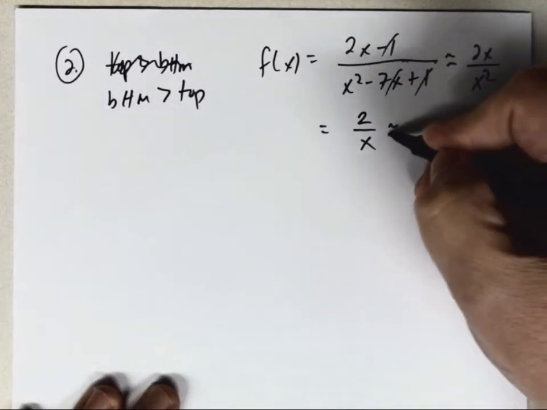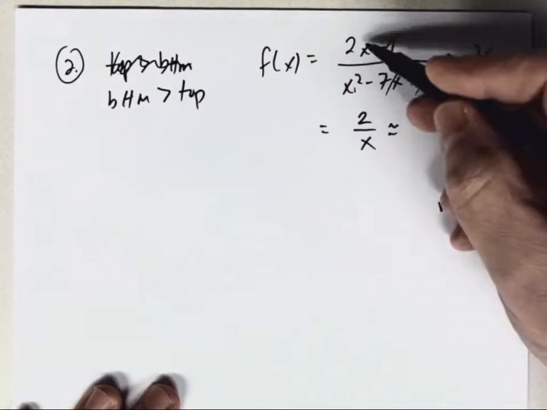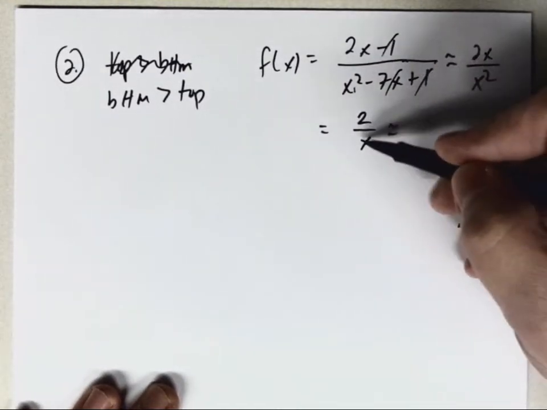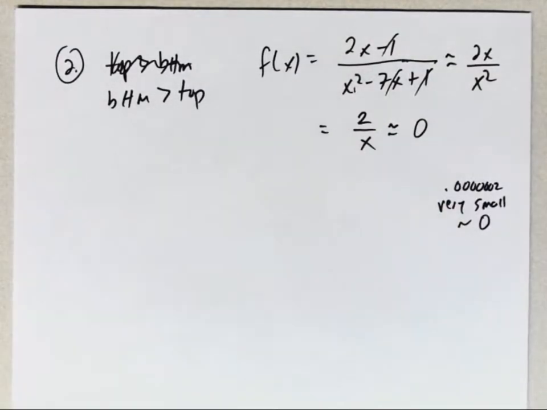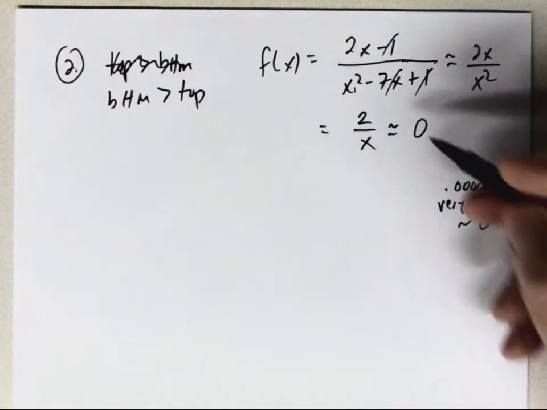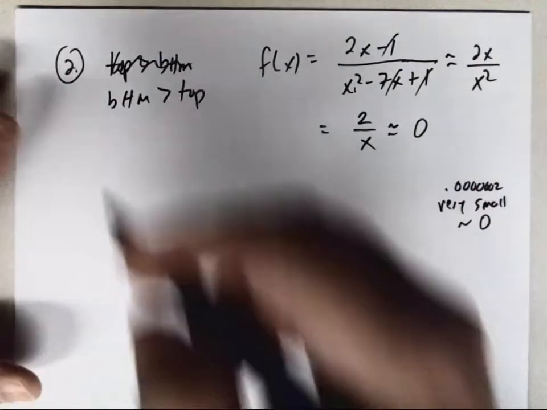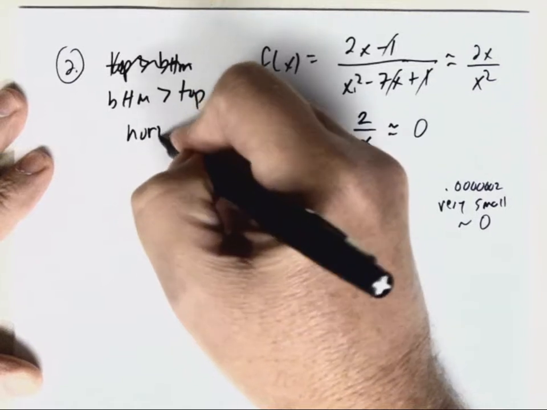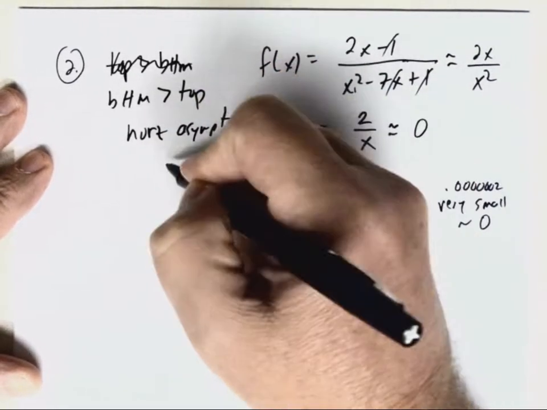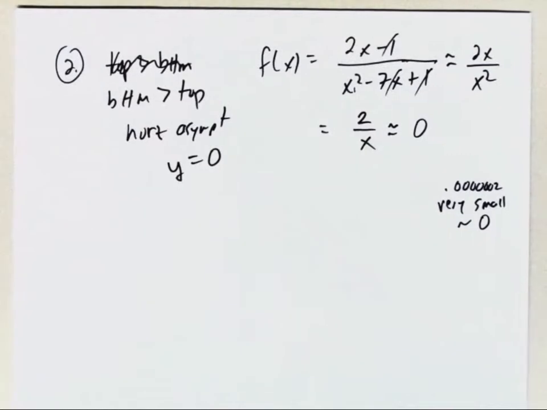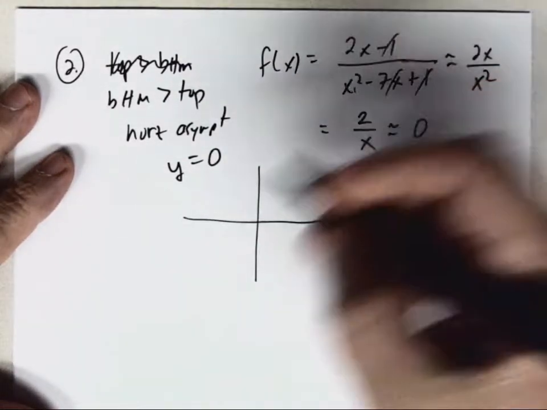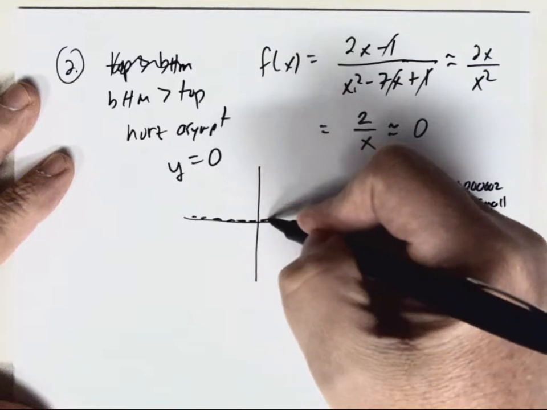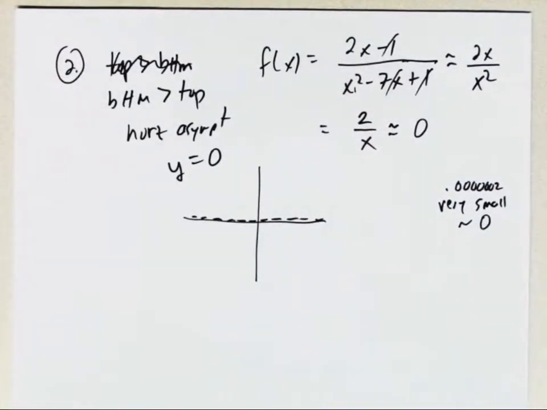So that's what you say. Basically, when the bottom is larger than the top, when these things cancel out, you're left with a variable in the bottom and just a number in the top, so it's going to end up equal to 0, which means my horizontal asymptote, in this case, is always going to be y equals 0. It's always 0. So if I was going to try and graph this, I could start out by saying, here's a horizontal asymptote.